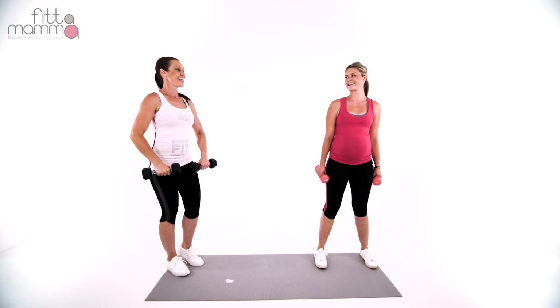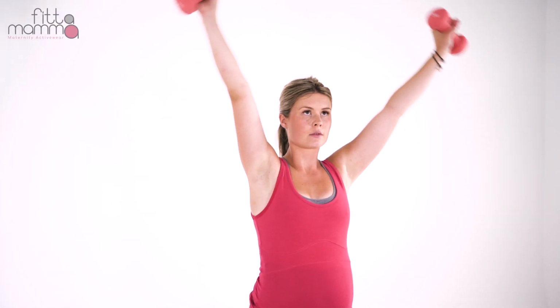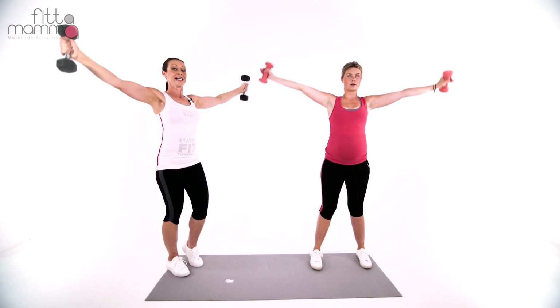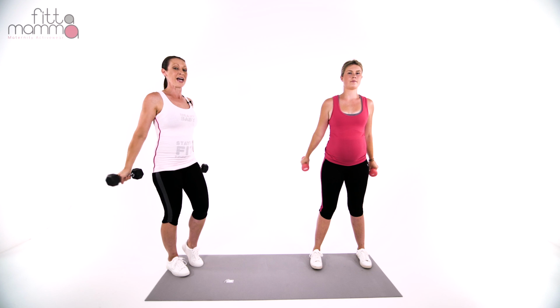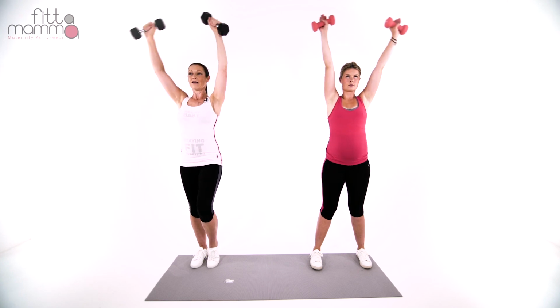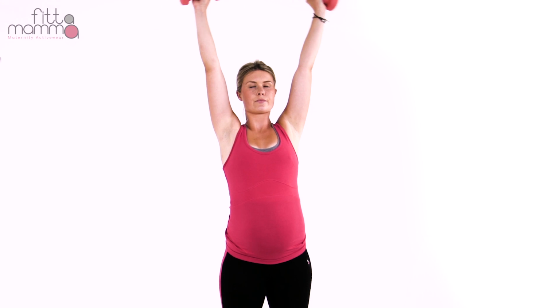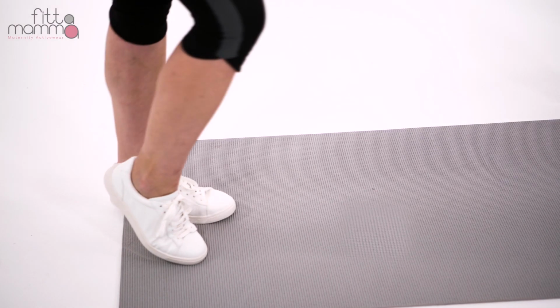So we're going to go back to the Y, the T, and the A, and get up your way. So this one, going straight up, T shape to the side, squeeze to the back. Now, if you want to make this a little bit more challenging, you can lift up one heel. So by lifting up a heel, it automatically makes you use your tummy muscles a bit more. So then you need to change over when you're at rep 5.